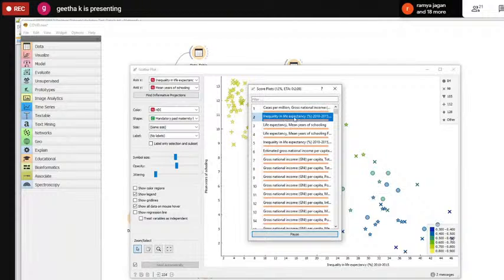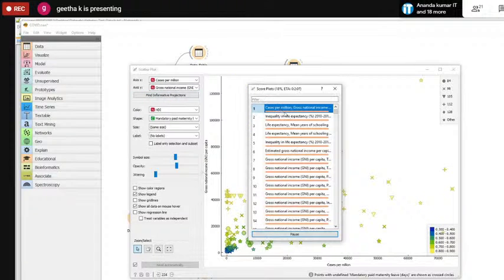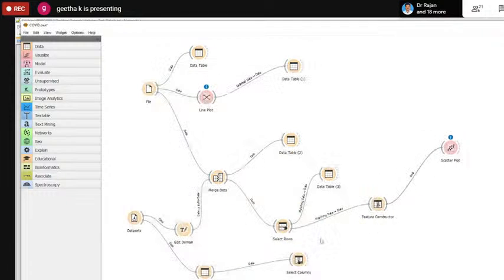For that, we can use the option in the scatter plot, Find Informative Projections. I have used that one, in which I have chosen cases per million, gross national income. These are some of the features. If we take them to project, they will give some meaningful projections over our data.